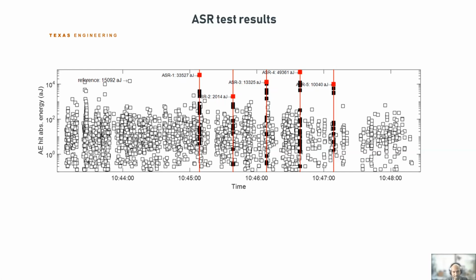The energy associated with most of the hits, like normal motion, is in the order of maybe 10 to the power 3. But the energies associated with the acoustic startle are in the order of 10 to the power 5, like 33,527 attojoules or something, for the first startle. And similarly for the fourth startle, it's even higher. So this is one particular feature, where you're just looking at the energy.